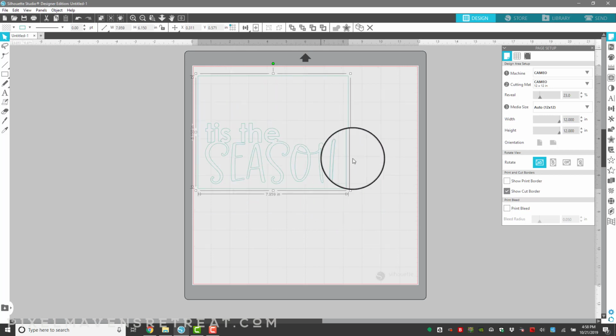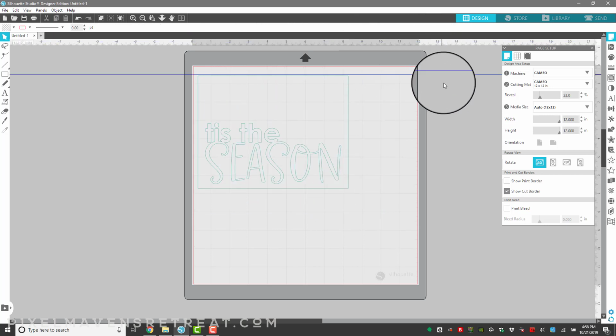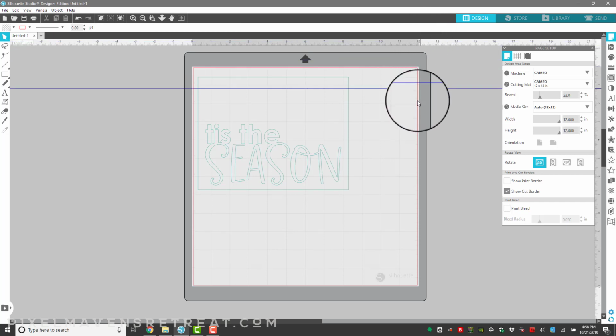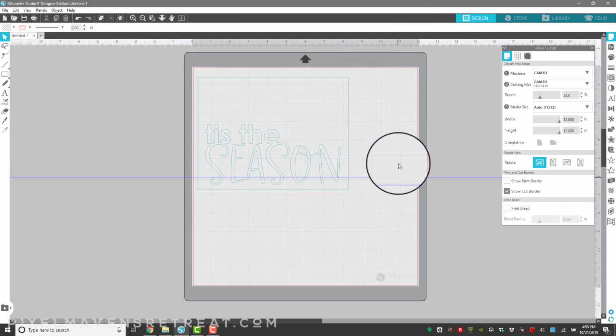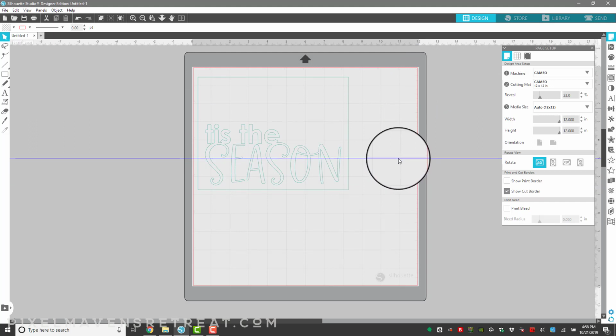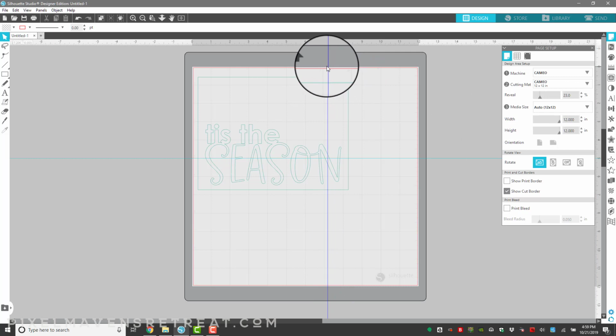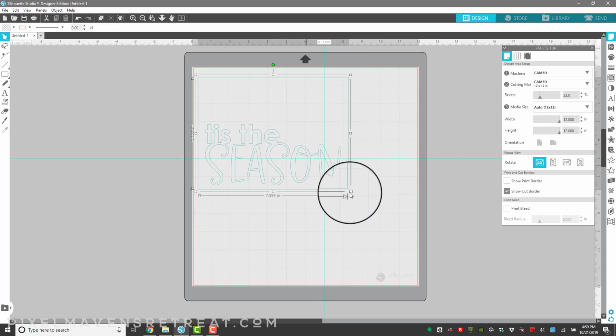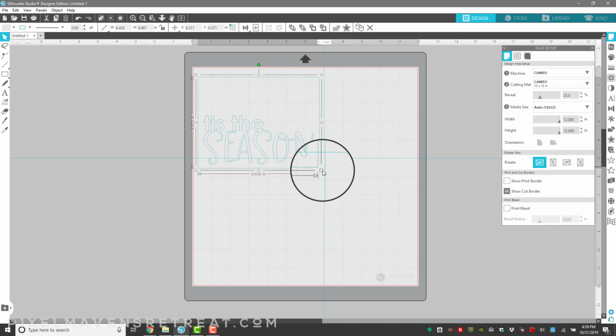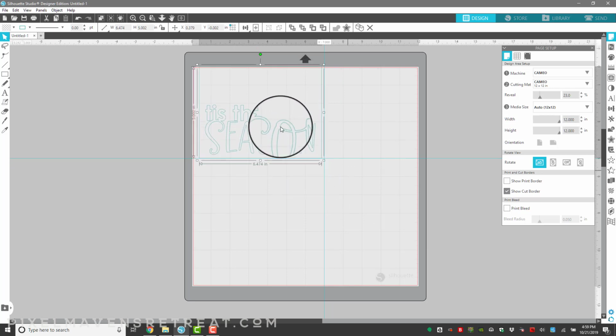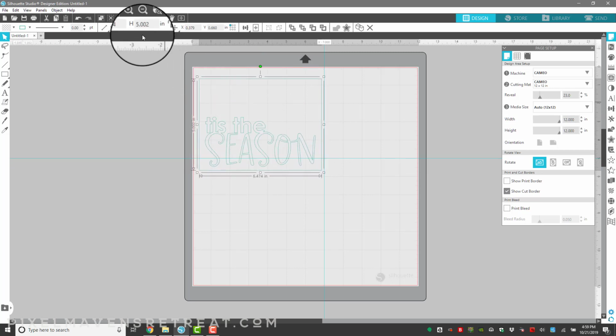So now I can click on it and make it bigger or smaller. So if I wanted to do like a 5x7 card, what I'd like to do is just bring my little measurements down here. So like 5, so that's 5 inches. And if I bring it across, I could go to 7. And then I know how big that space is, and I can make this so that it fits in there and things like that. So that's pretty basic. What I did though is I sized this down. I actually ended up doing a funky card size. I ended up doing a 4x6, and then I made a custom envelope. But for the demonstration here, I'm just going to do the 4 1/4 by 5.5 to make it pretty easy.